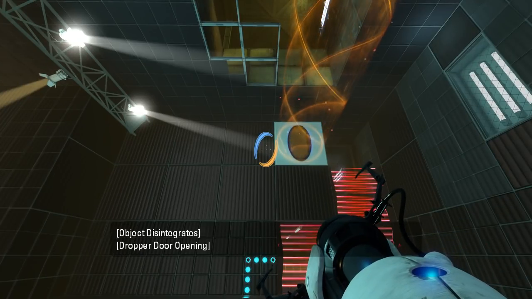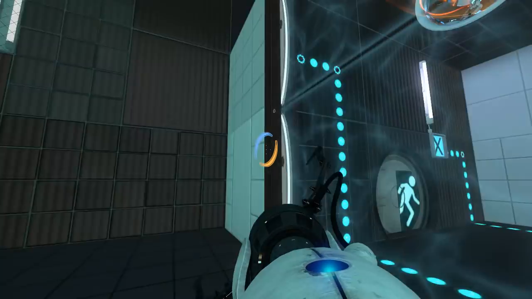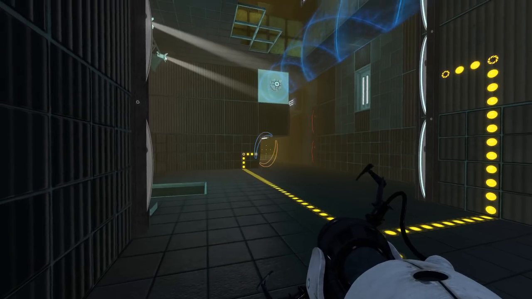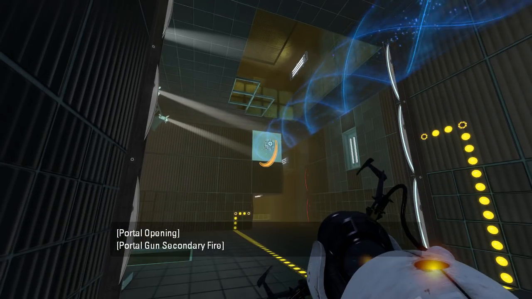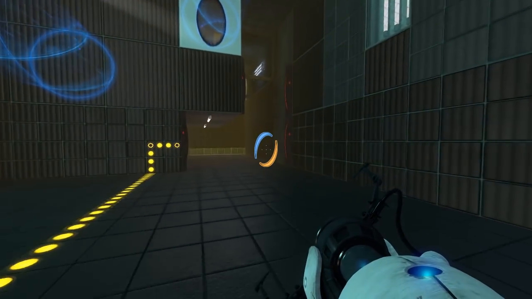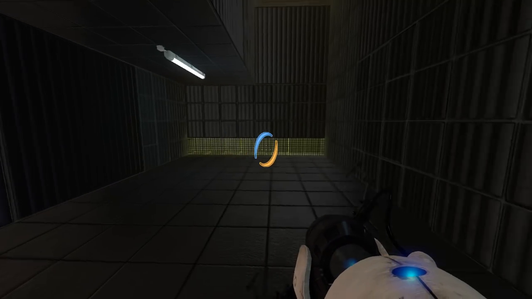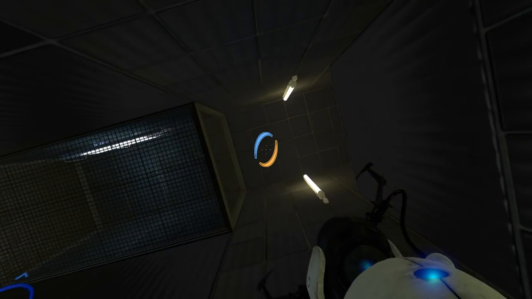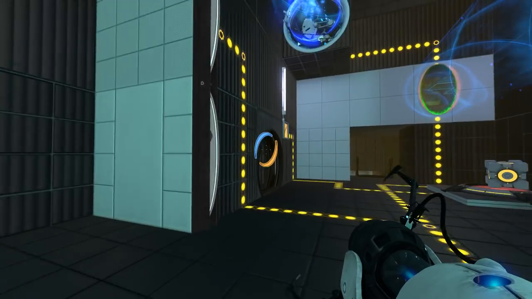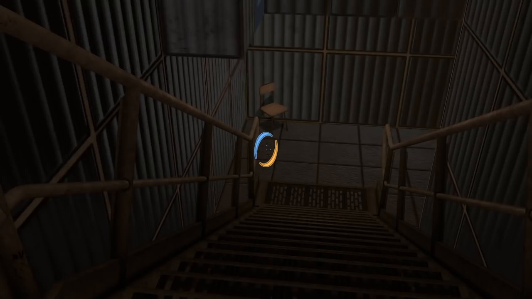I see what I have to do here. Oh, that is not at all what I expected to have happen. Well, then what's over here then? I don't think I even want to know right now. Maybe it's a return path? I hope that's for later. Oh no.